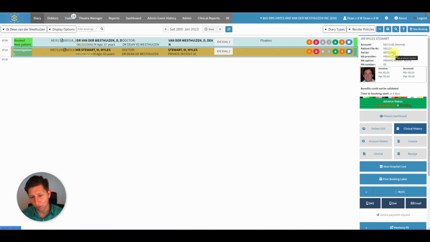But on your machines, if you've got old data, you need to change that number. It's a relatively easy process. When you do a new scan for a patient, if they've been there before, you can change their number to whatever their identifying number is, and then it'll start pushing the data to this patient's Harmony file in the cloud.